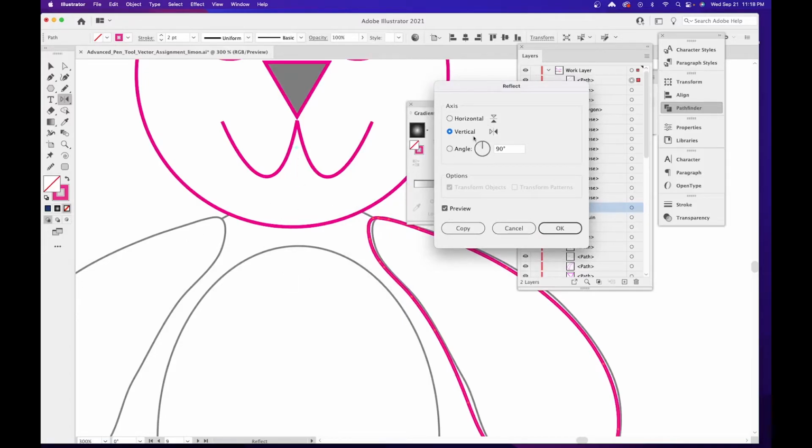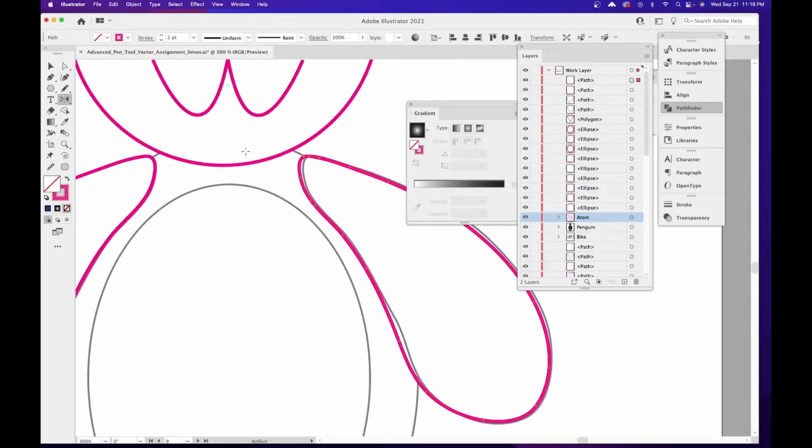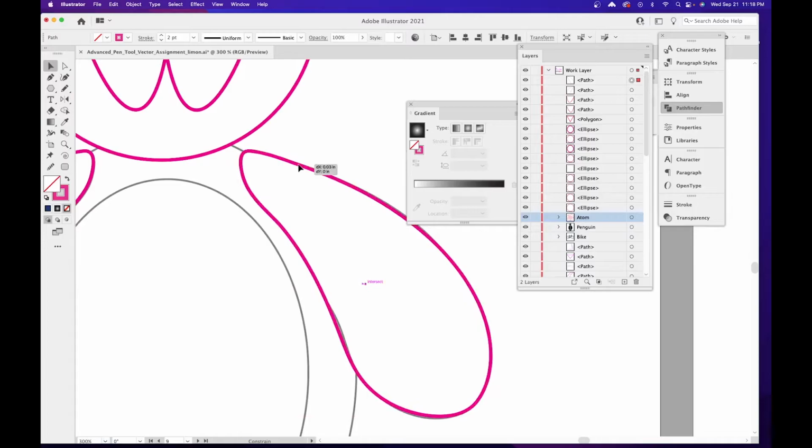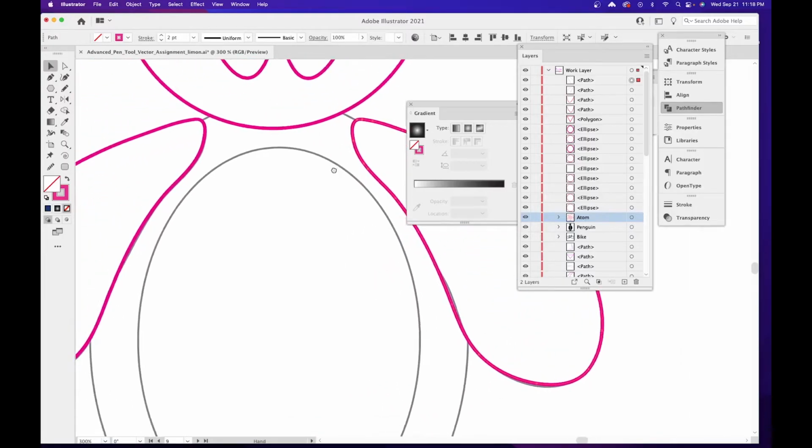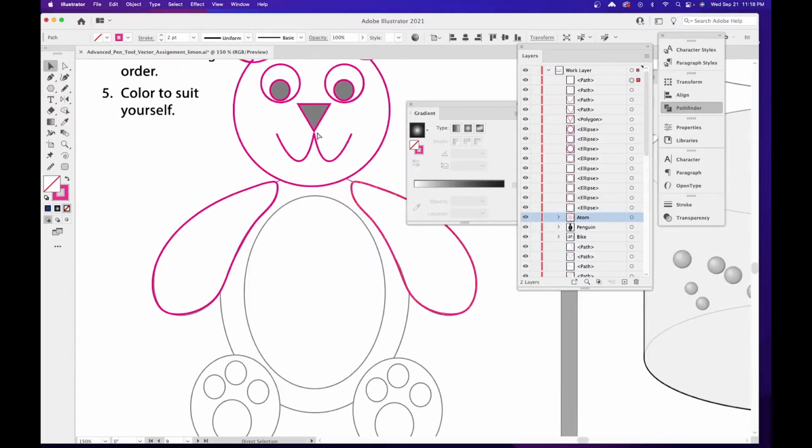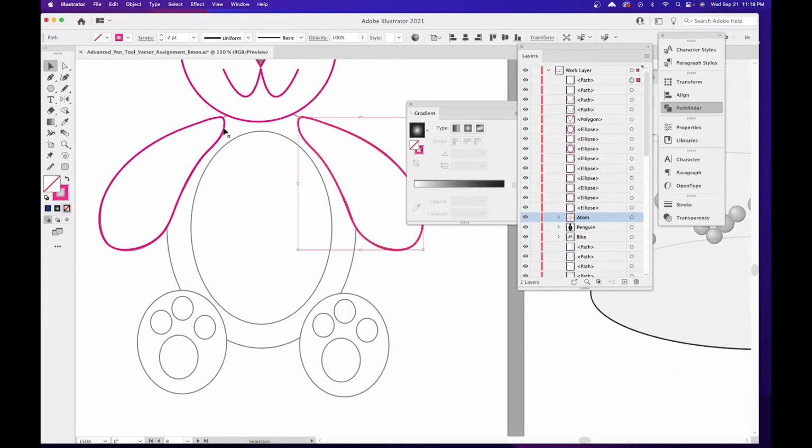So I can do copy now, make sure I'm on vertical, and do copy. So now it places it almost right there, almost based off of the center to the right. We might have to go in and nudge it a little bit to the right, and there we go. Okay, zoom out a little. Now, we did the arms first, so those are going to be underneath the body, but we'll go ahead and change that layering order afterwards.